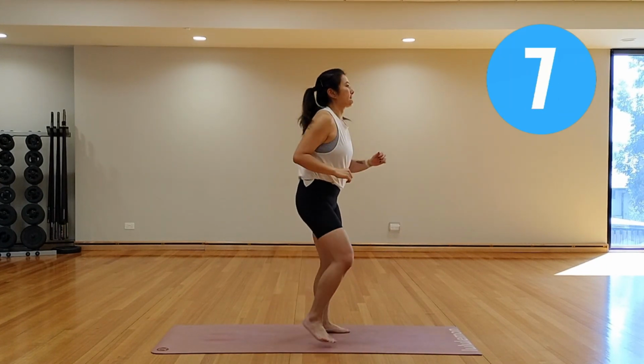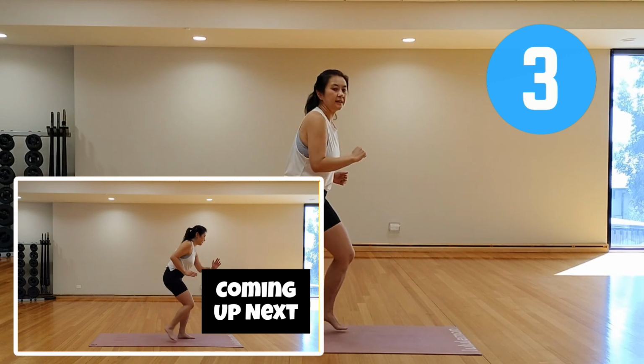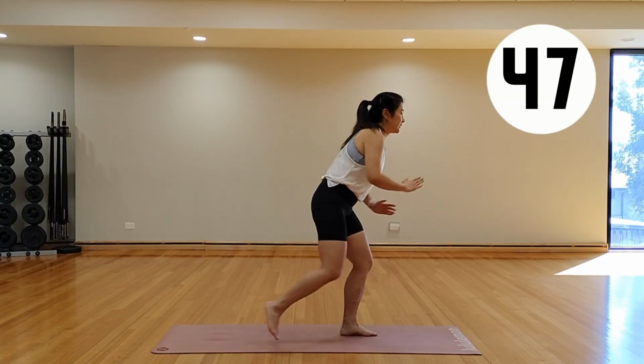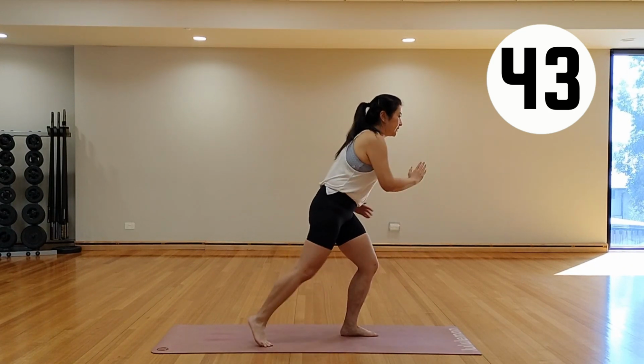All right, so we're gonna just turn that body now to the left-hand side. Remember what we did on the right side. We're gonna just repeat it here. Your right leg is now tapping in and out, staying nice and low with a bent left leg, tapping fast, running the arms like you're almost running on the spot.